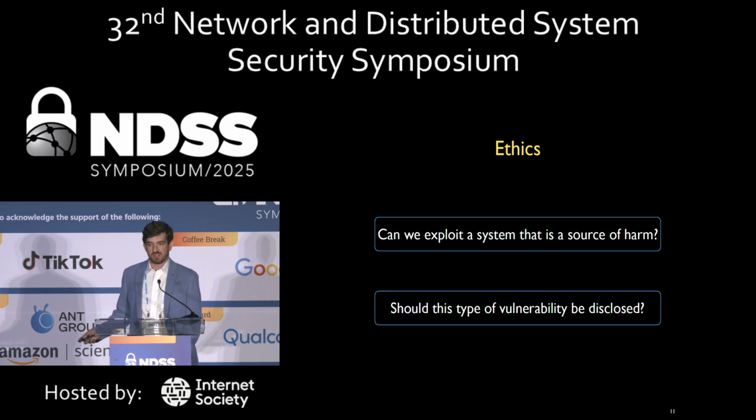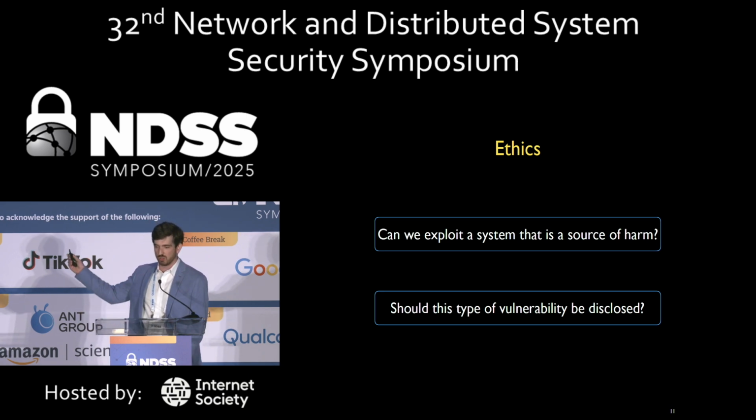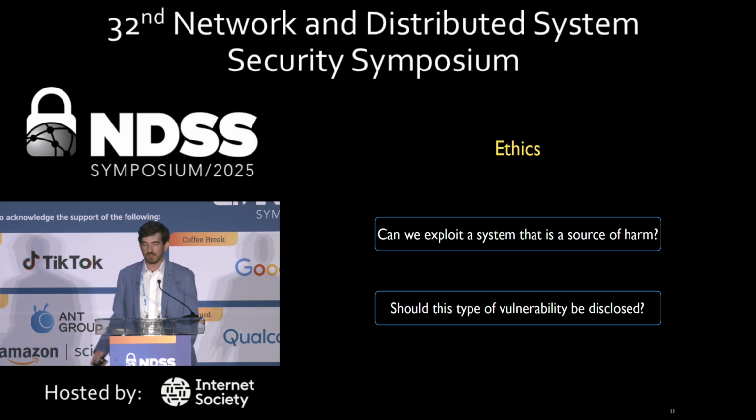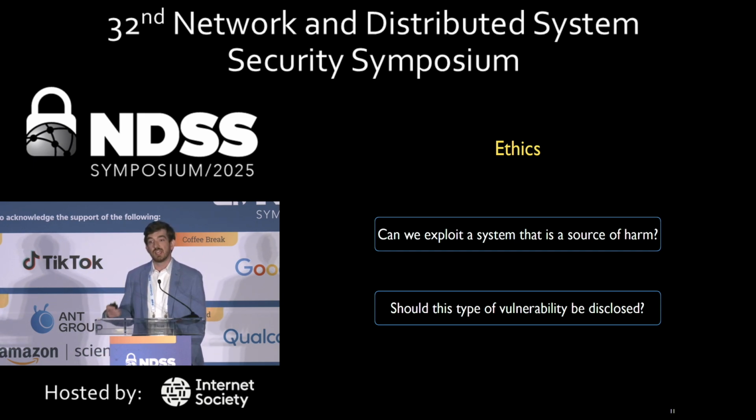So the next question is, should this type of vulnerability be disclosed? I want to be perfectly clear, we never got the opportunity to disclose the vulnerability. We were planning on it. You saw that we had set up an experiment to monitor the patching behavior, but shortly after we set that experiment up, the vulnerability got disclosed before we were able to actually notify the proper authorities. However, we did intend on notifying them. And the reason that we found that this vulnerability should be disclosed is because there was no indication that by helping them patch this vulnerability, we were going to help the censor cause further harm. We were simply trying to reduce the harms that they were already causing.